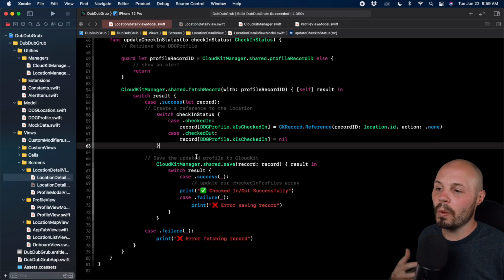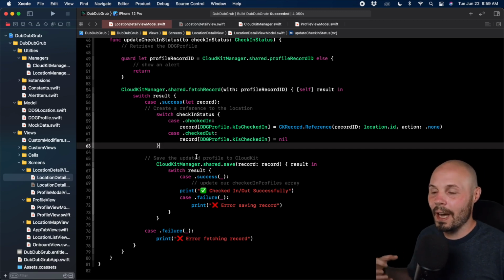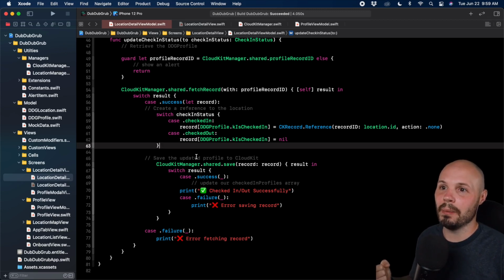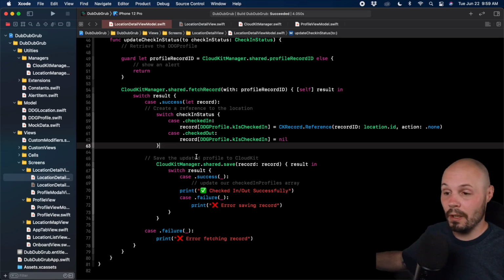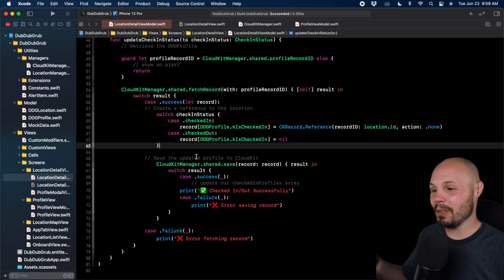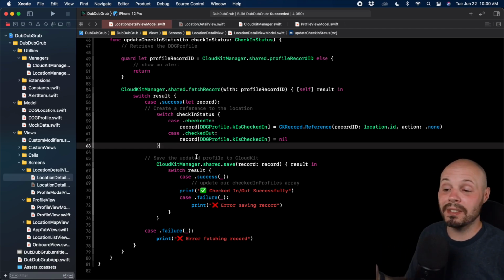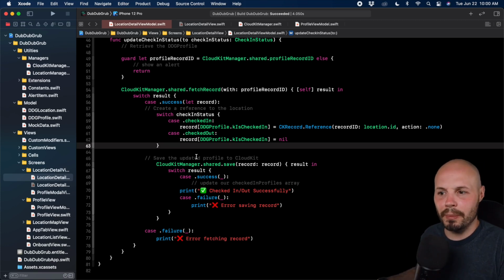One option would be, once I download the DDG profile once, why don't I store it somewhere locally, whether that's in a singleton, user defaults, whatever, so that I have it. Well, yes, you'll have it, but now you have to manage updating that saved profile every time the profile updates. What if they update it from a different device? So saving it locally opens yourself up to a world of errors. However, downloading it from the network isn't great either, because you don't want to be making those network calls all the time. These programming decisions are all about understanding the trade-offs and making the best decision, knowing that there may not be a perfect solution.